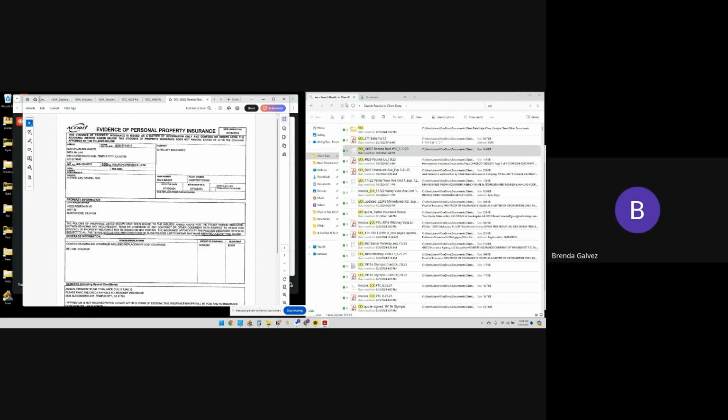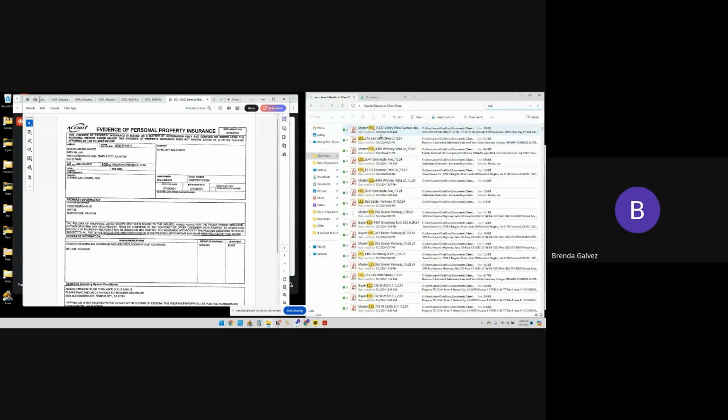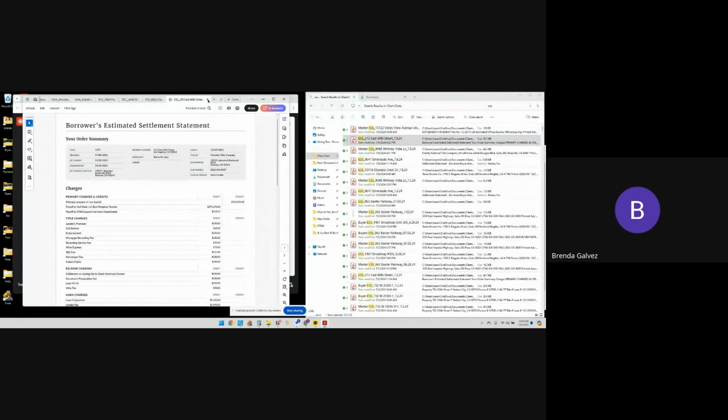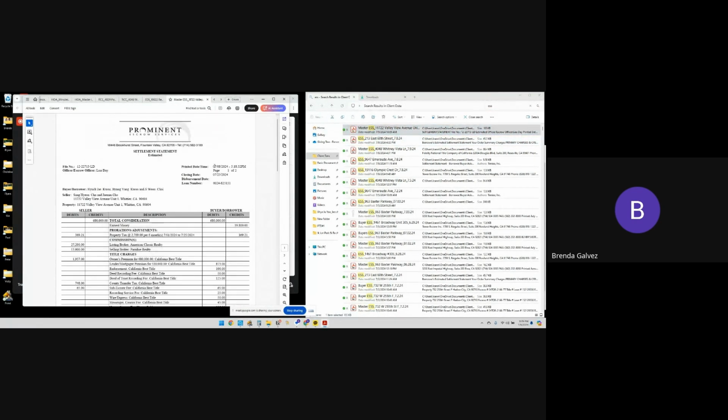Our settlement statements is going to be the issue date. On the settlement statements we have several dates here, right? The date that we want to see is the printed date or issue date, so that we know when this was created. This closing date is the date we're estimated to close this file. So we put the date that we received this settlement statement.